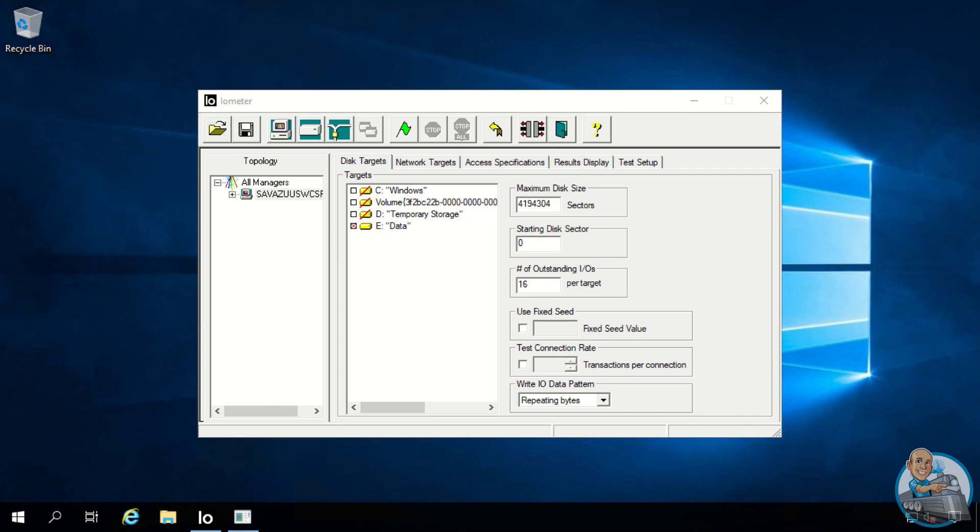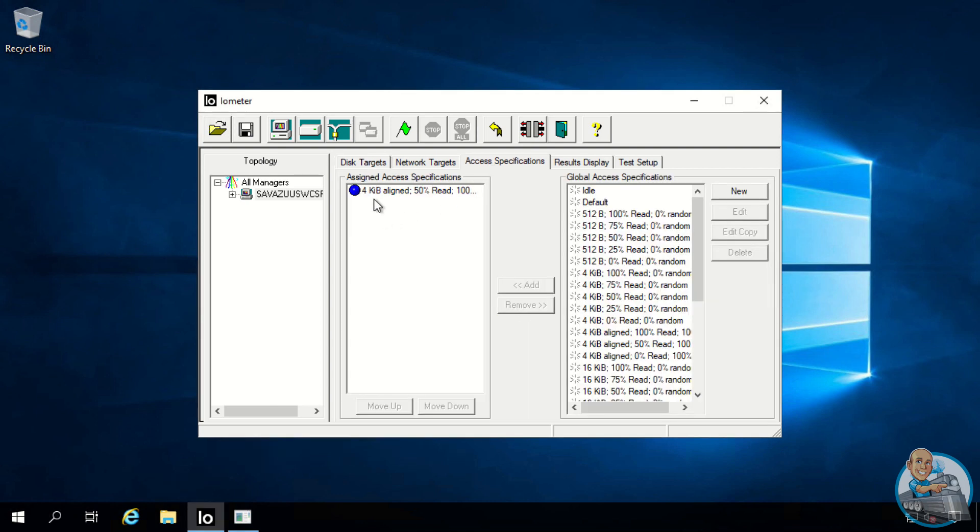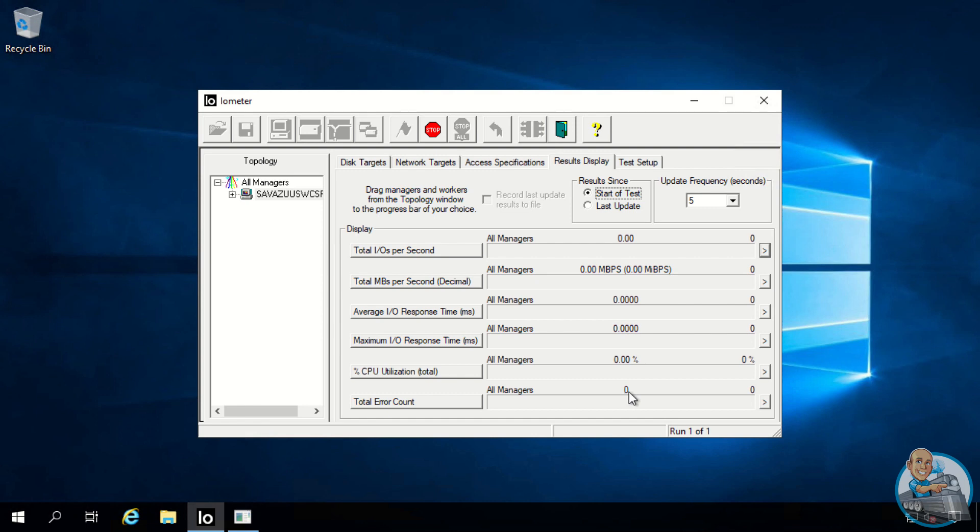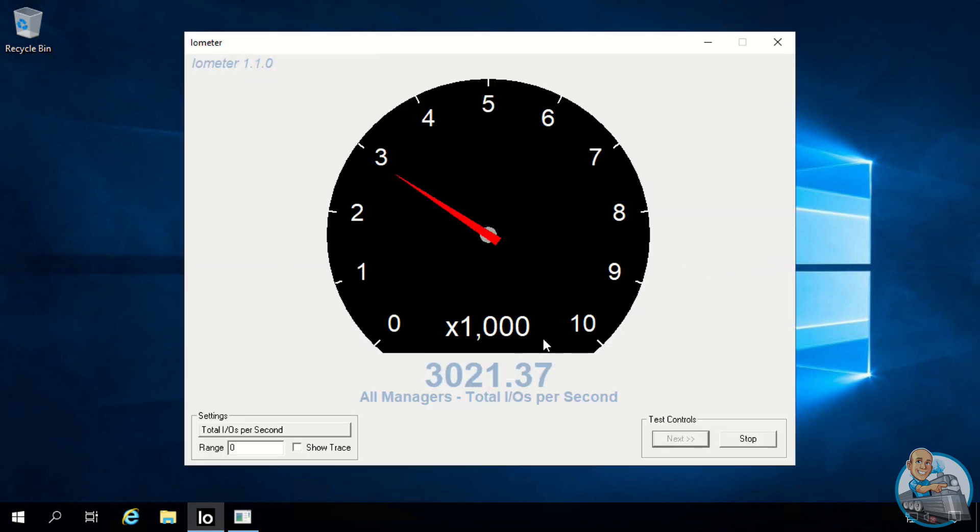So now I'm connecting to the other virtual machine. Now I'm doing exactly the same configuration. I'm doing the same 4 kilobyte aligned, 50% read, 50% write, 100% randomized. I'm going to target my data disk that's attached. And let's hit go. Save the file. And let's actually change that refresh to every second. You can see I'm hitting 28, 29, so close to 3000. It's going up. 31. But I'm getting a lot more IOPS, way more than the 120. And again, that's a factor of, well hey, I'm getting that bursting.